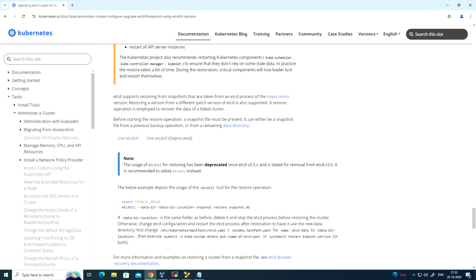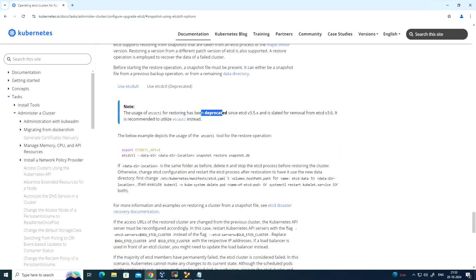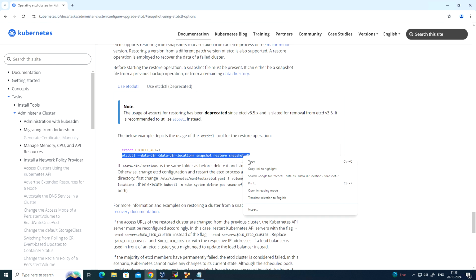Ours is 3.5, so it is already deprecated, but we can still use this. We need to have the etcdctl tool installed on the master node, and then we can use this command for restoring the snapshot.